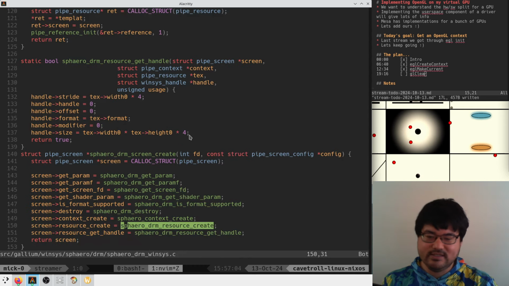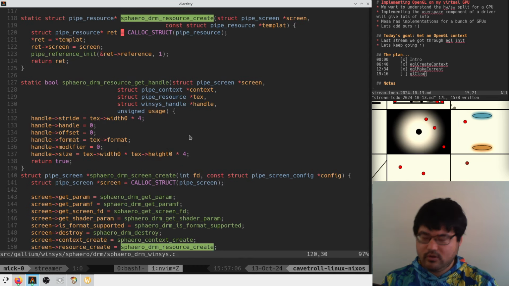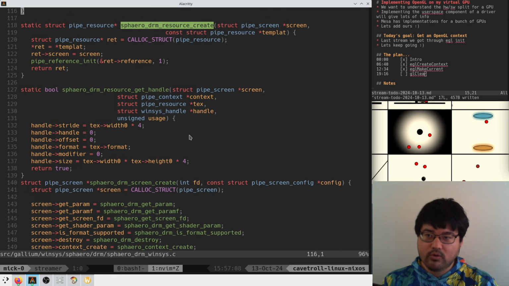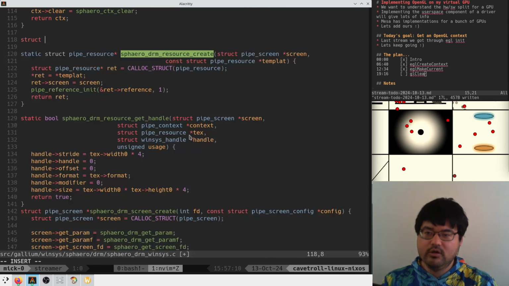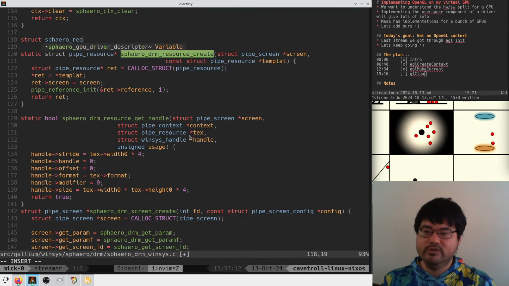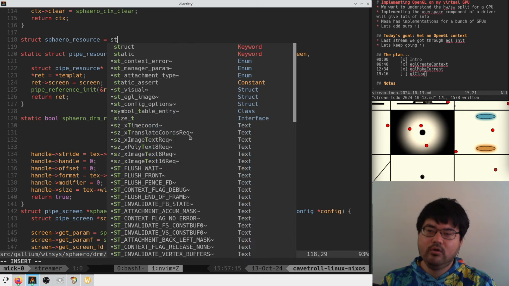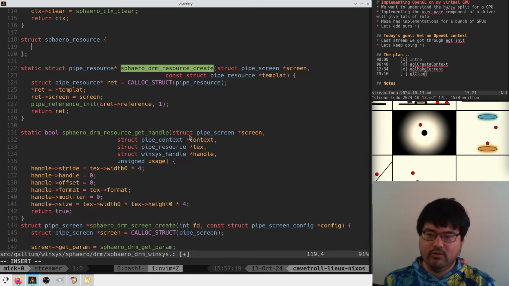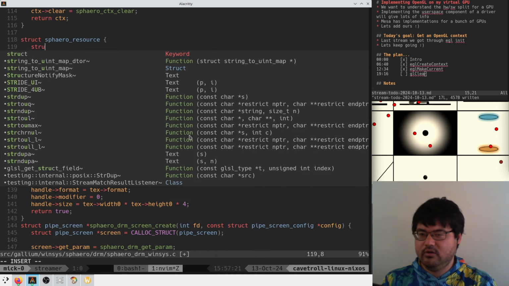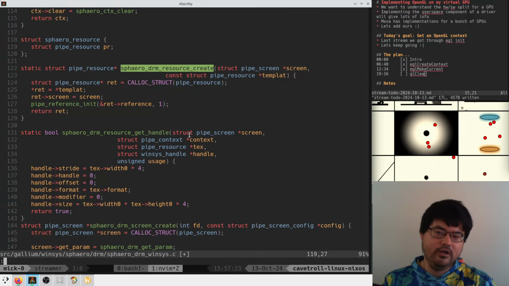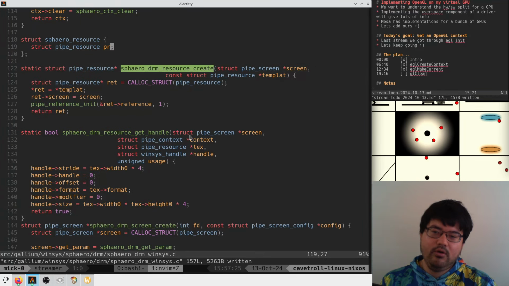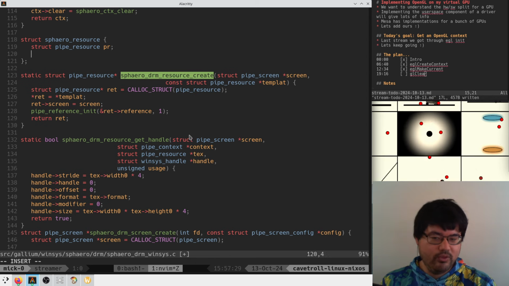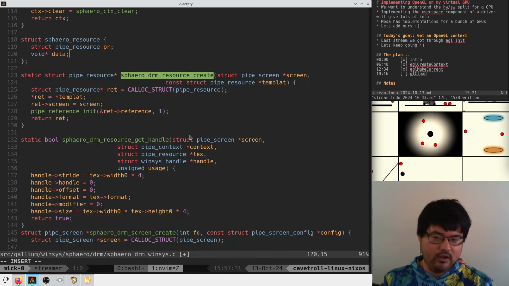Okay, so in here, we're going to make a new structure. We're going to call this Pharaoh resource, and it's going to have a pipe resource, PR, inside, and then extra stuff associated with it, which is just a void star data.